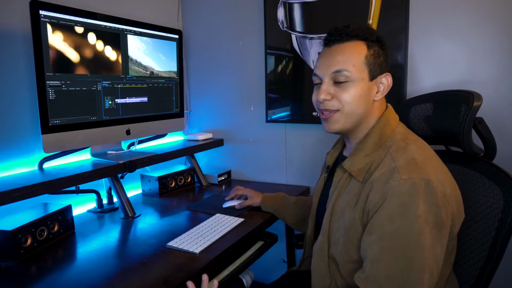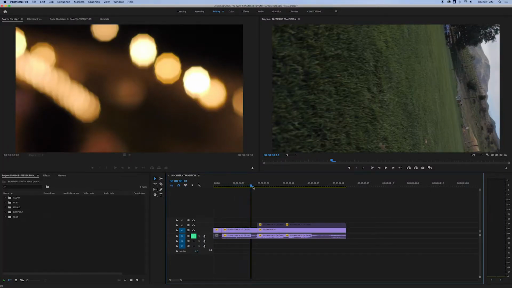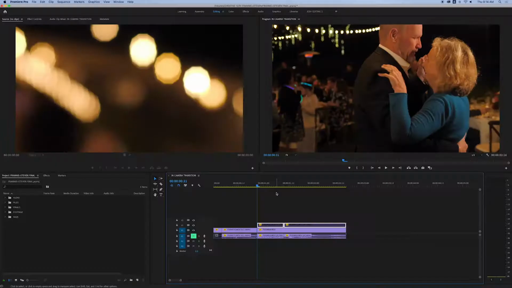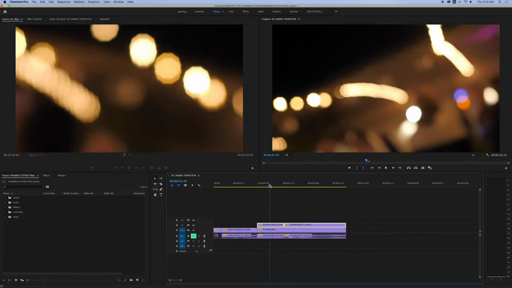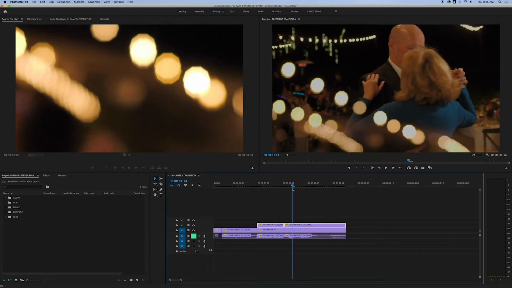If we look at the two clips right next to each other, we're able to see the recessional have this unique camera movement going into the general dancing. But in order to make the in-camera transition, we need another clip on top of it. So now let's enable this clip where we see the movement being matched with these reception lights and going into a double exposure showing the general dancing underneath.